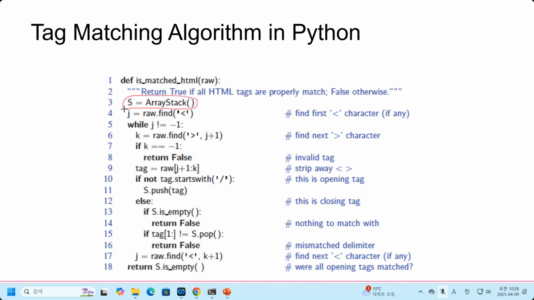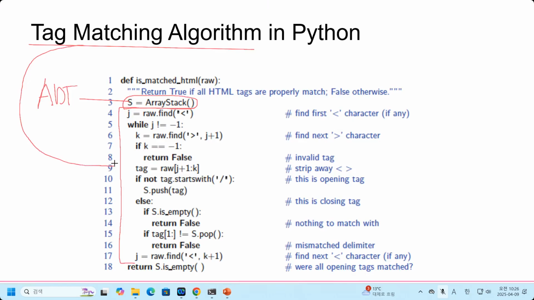So I use the base, the abstract data type, the ADT that I use from the array stack. And then I will apply it to the tag matching algorithm. So this is the algorithm that you want to apply, and we use the array stack.